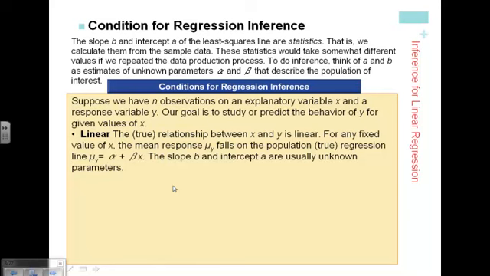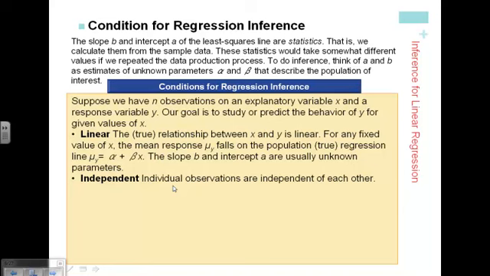So we're going to look at those two things to determine linearity. Again, look at the scatter plot. If it looks linear, go to the residual plot. If the residual plot shows randomness or noise, we say, I think we have a linear relationship. If we see a nonlinear pattern in the scatter plot, or if we see any kind of pattern in the residual plot, we got a problem, and we will proceed with caution.